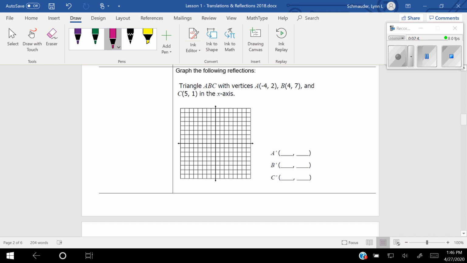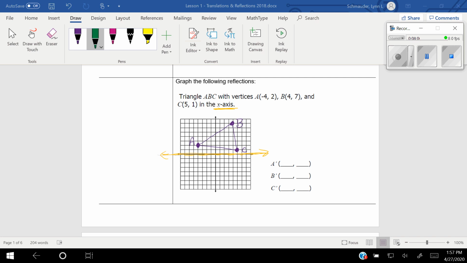Hey, you know what we need to do right here? I want you all to pause the video and go in and draw all of your pre-images. That's going to save us a whole lot of time. So that's what I'm going to do for all the rest of the problems. I'm going to draw the pre-images and then I will meet back here with you. Well, that took a little while to draw all those, but you'll be glad you did because now we're just going to roll on through.